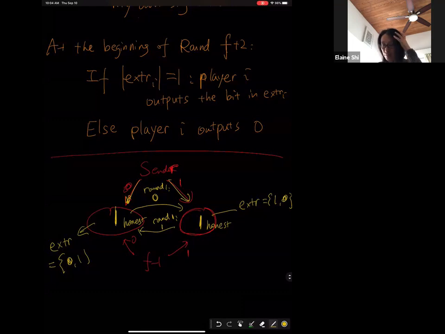So we may need to modify this attack a little bit to make sure you actually violate consistency. What's the bit sent by the sender to those F-1 malicious players? I guess it doesn't matter what the malicious players communicate among themselves, because you can imagine all the malicious players form a single coalition and collaborate to perform the attack. And we don't require consistency for the malicious nodes, because malicious nodes can do anything, they can output anything. We cannot essentially require any security property for the corrupt nodes.